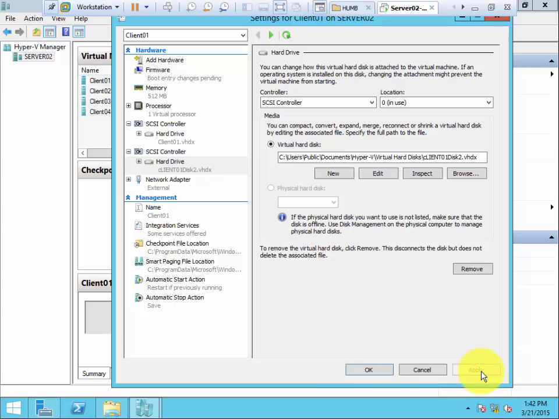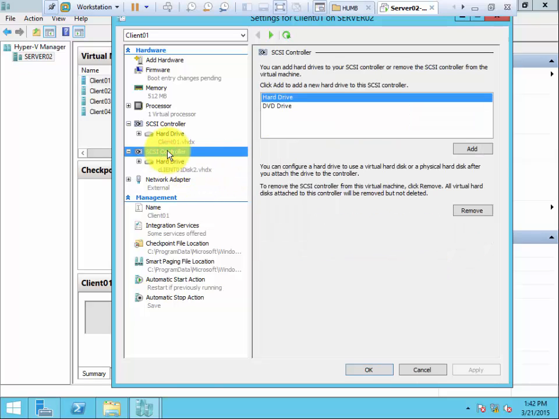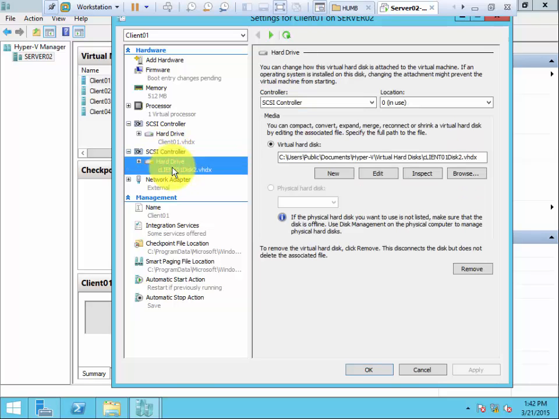Add the disk to it. And it took the location 0 in use. It should not. Let's create another hard disk. Now, I have only one hard disk here right now. You can see one network card. You know what? It replaced the previous one with this. The one network card goes down. Okay, let's add another, the add hardware.